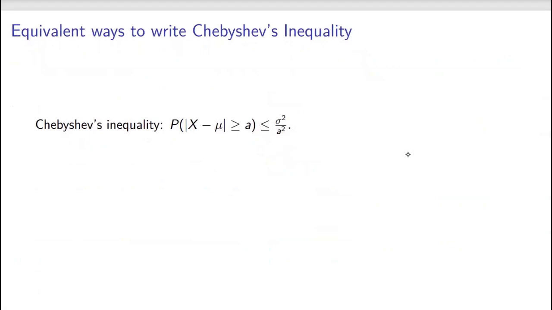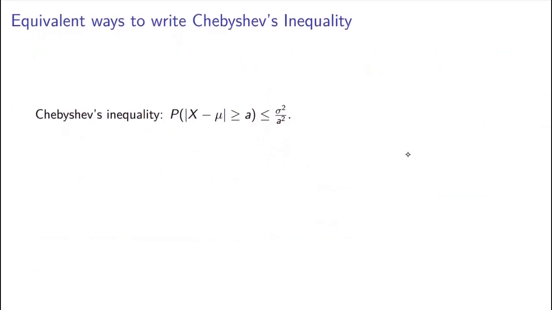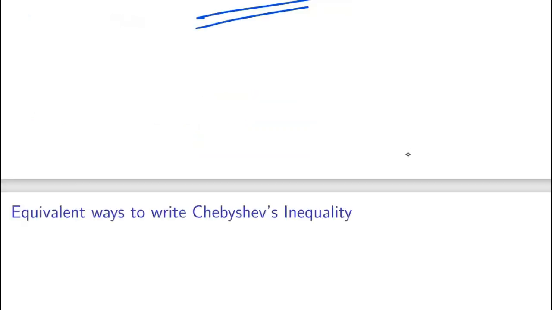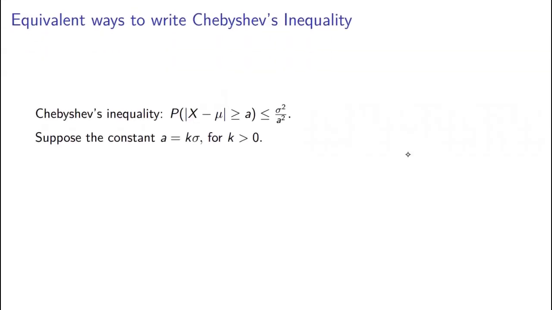Now, the last thing I want to do, maybe one of the last things, I might add something if I have time, if it's not going to make the video very long. There are equivalent ways to write Chebyshev's inequality, and this is one of them. However, in statistics, if you have some random variable quantity that you want to estimate, you want to know how far away from the average this quantity is.